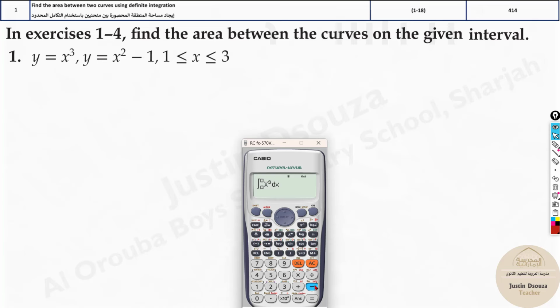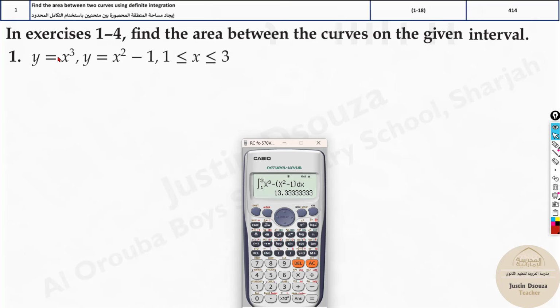It's x cubed minus, let me use the other equation. Don't forget to use the brackets. Whenever there is minus, please use the brackets. For the first function you're writing, it doesn't matter because it's all plus itself, but for the second function, use the brackets. And here the limits are lower limit to higher limit. Whatever the limits are given, the lower will be first. The smaller number will be written over here and up above will be the higher limit. The answer is 40/3 and that's the correct answer itself.